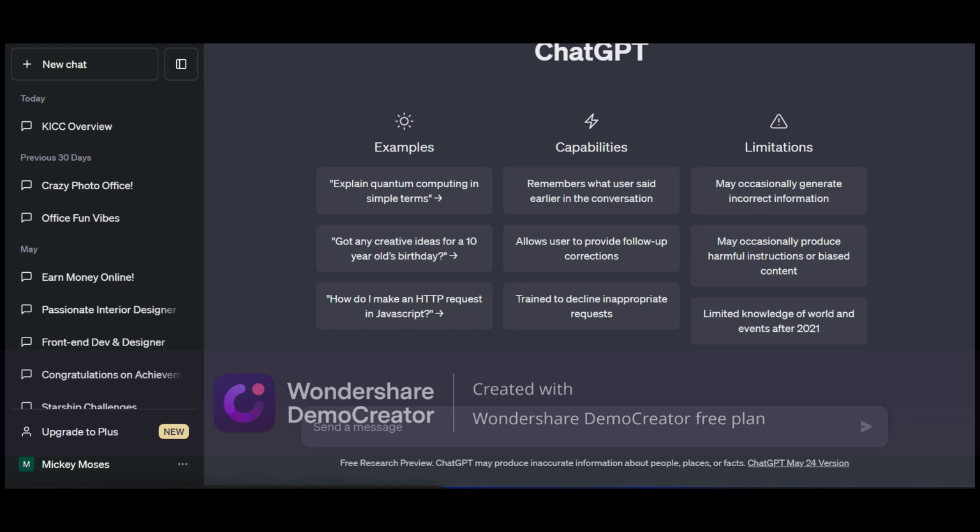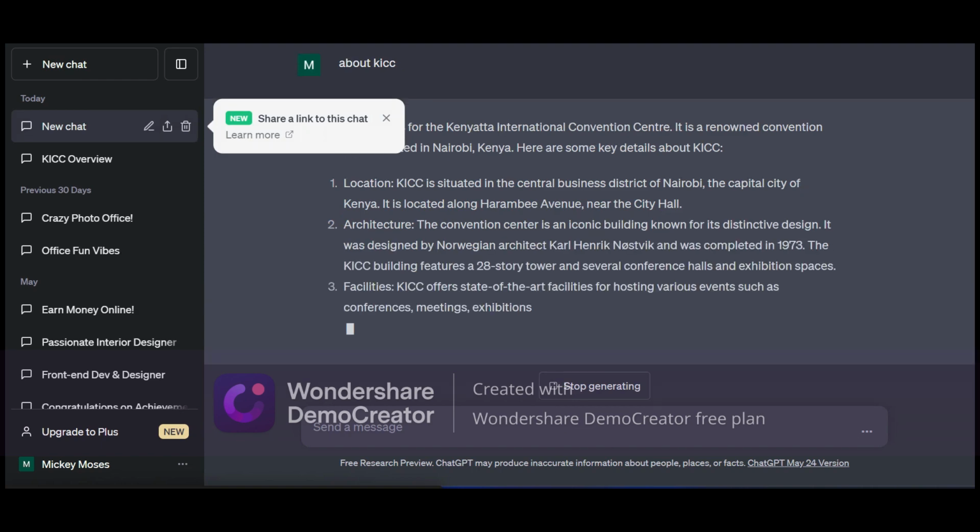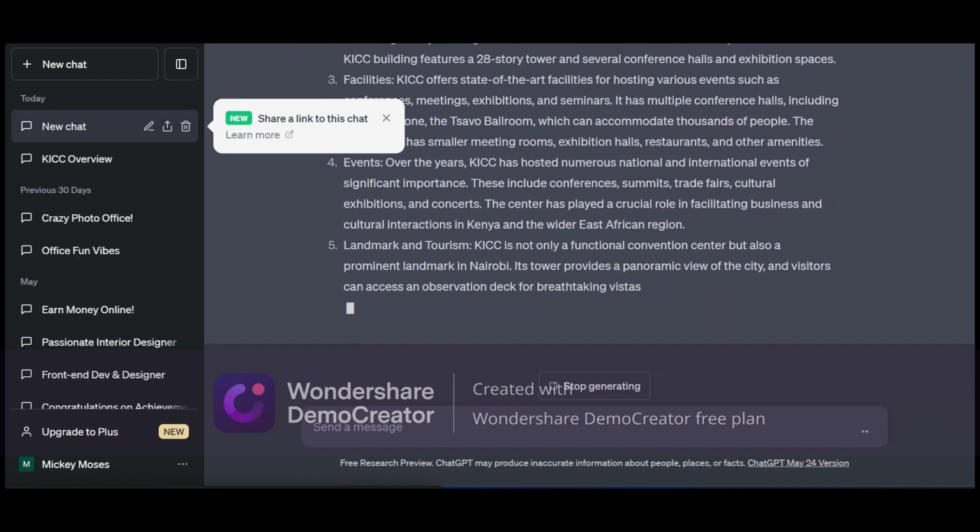After logging in or signing up, this is what you see. This is ChatGPT.ai. So just come here and search about KICC, and ChatGPT will give me all the details.